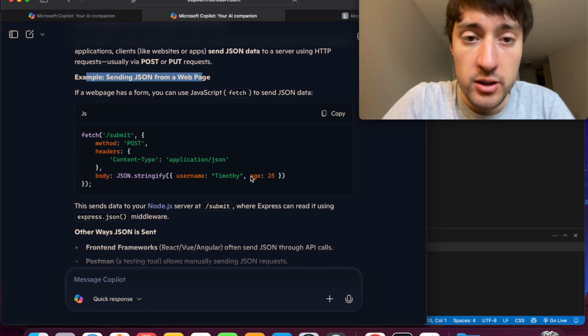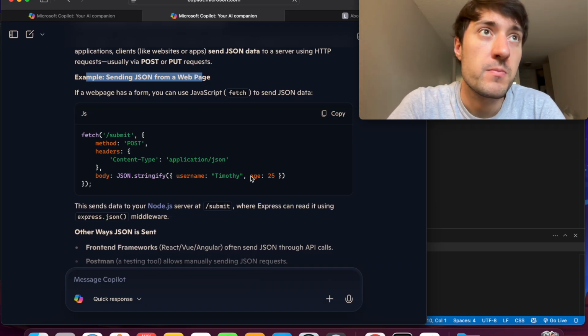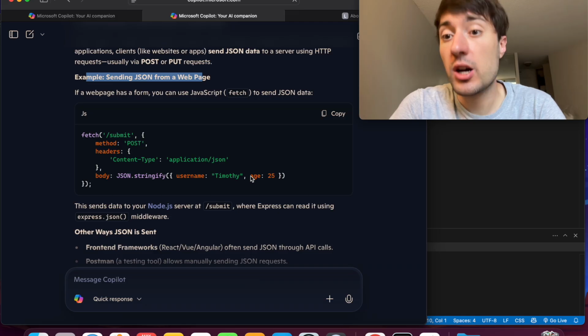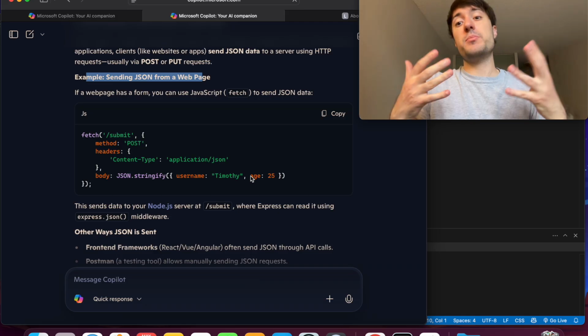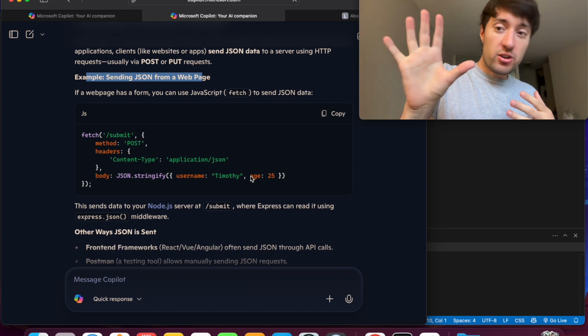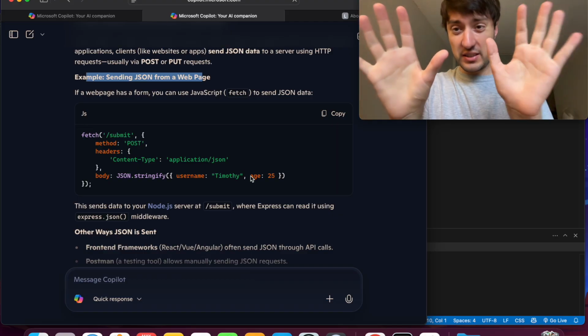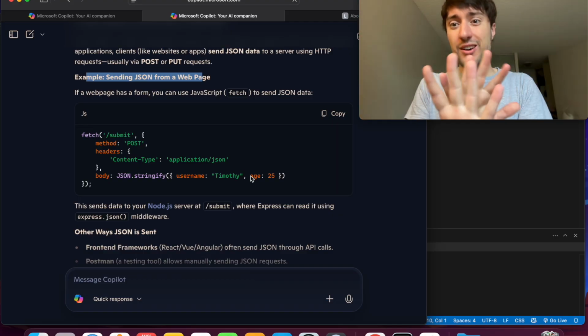Okay, so that's the other thing that we haven't done yet: on my web page, I don't have any JavaScript. All of the JavaScript is on my back end. I didn't render any JavaScript. I have very basic HTML and very basic CSS, but there's no JavaScript functionality.